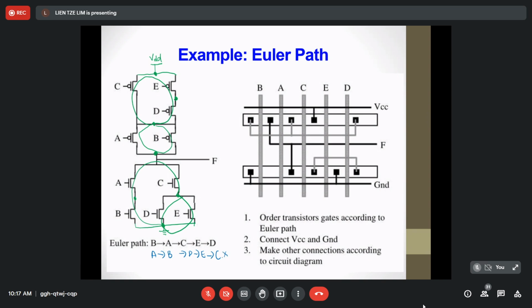This unique path is incorrect. We cannot use this because in the pull-down network it is not in one direction for A, B, D, E, C. So I chose the wrong unique path, and this is not allowed.